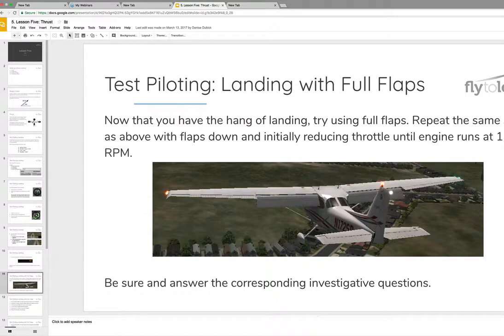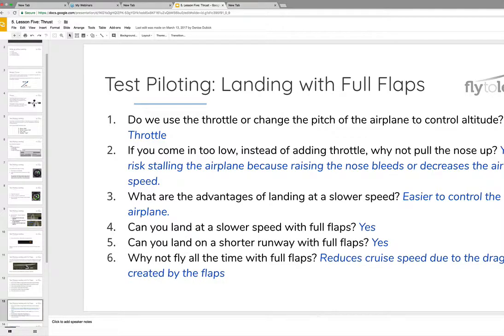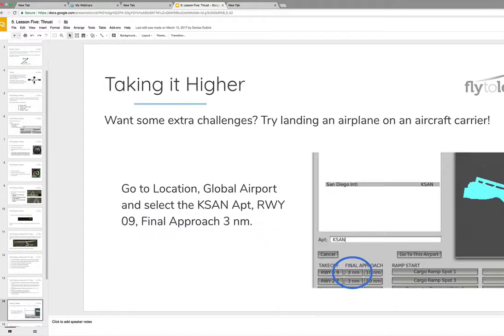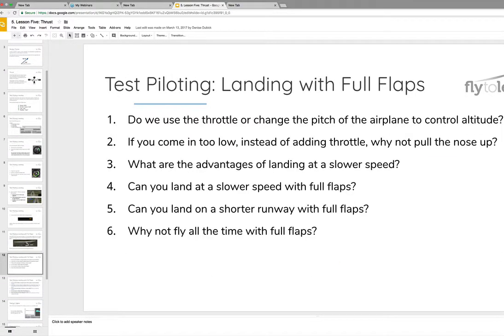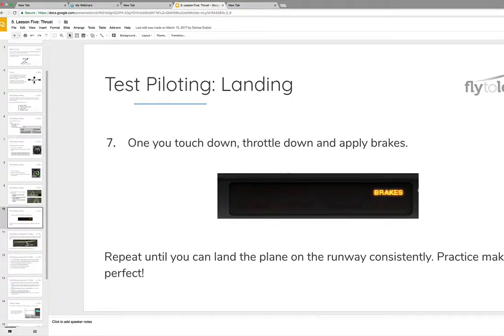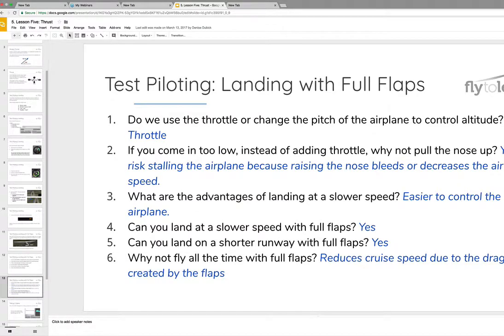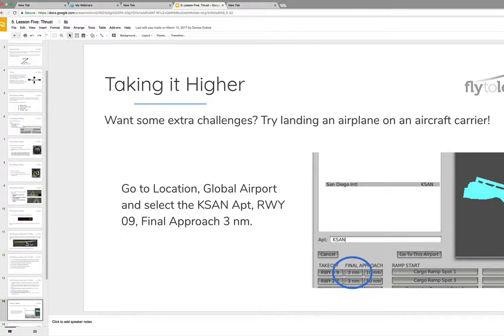When you add flaps to your landing, it even makes it easier. We go through all that, and it allows you a slower speed and pulls the plane down, because I've added drag. I can go slower and still land. Anytime you can land slower, or do anything slower, it's usually easier. And you can land on an aircraft carrier, even off an aircraft carrier in waves. That's fun.